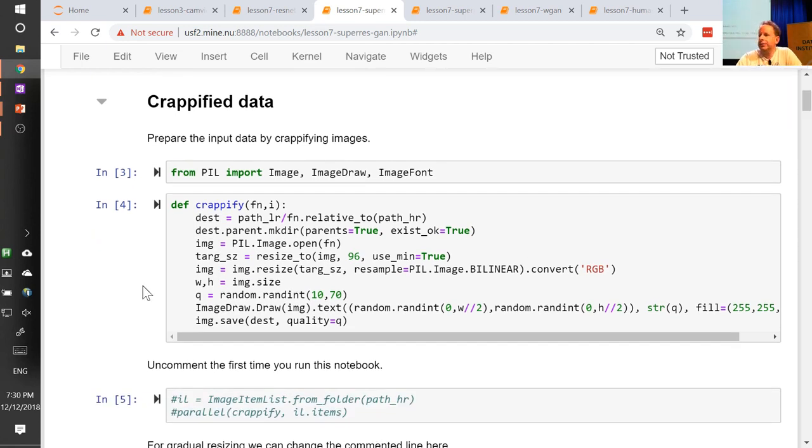So in our case, we're going to try to do image restoration, which is going to start with low resolution, poor quality JPEGs with writing written over the top of them, and get them to replace them with high resolution, good quality pictures in which the text has been removed. Two questions? Okay, let's go.